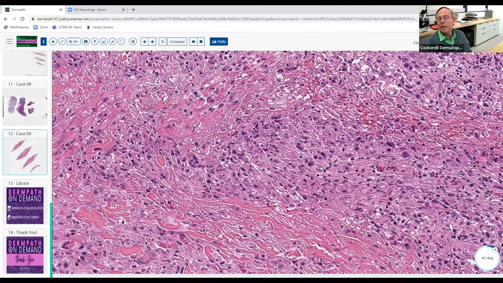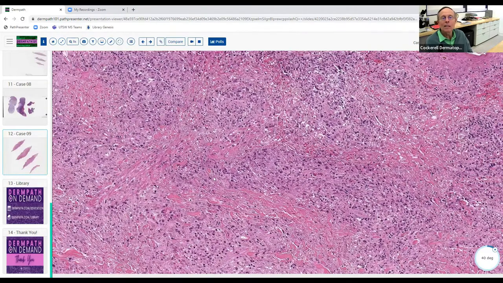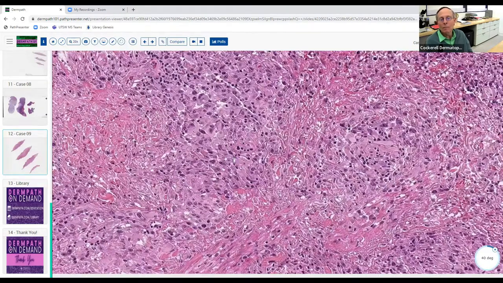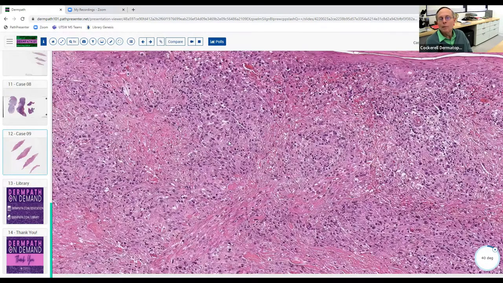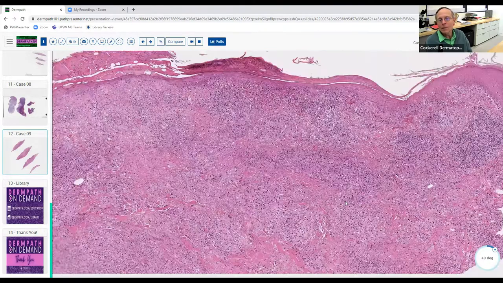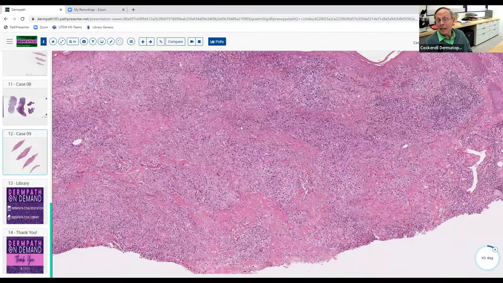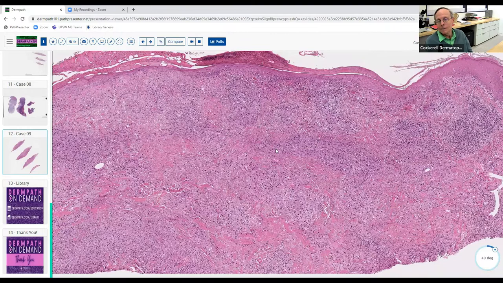We used to say that you get vasculitis associated with LYP in some cases, but people have now segregated these out into about 6 different subtypes. And this would probably be the A subtype, with these large anaplastic-like cells. When you get this degree of atypicality and these cells almost have a histiocytoid morphology, it's probably the so-called A subtype. You don't really need to know those subtypes. They're not going to ask you that on the board examination, but they might ask you which stain you would do to confirm the diagnosis.